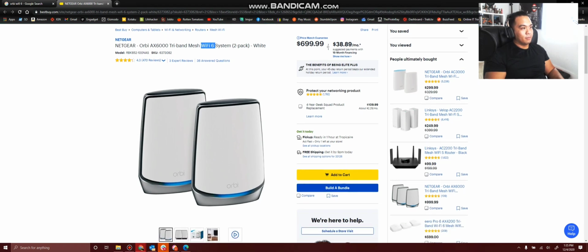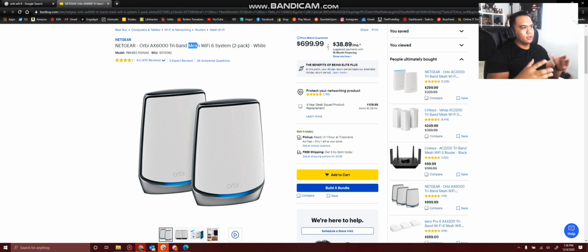Once you have this, remember, you get these two devices, and this is a mesh network system. Mesh network is really good because this is new technology that came out just a couple of years ago that they're giving to the broader audience. A mesh network basically allows you to connect from one router, from one access point to another, pretty seamlessly. In the past, you would get a router, and if you were in a dead spot or too far away from that router, you would probably get something like an extender. Extenders aren't great just because they're very inconsistent. This is more like having two routers in the same house.